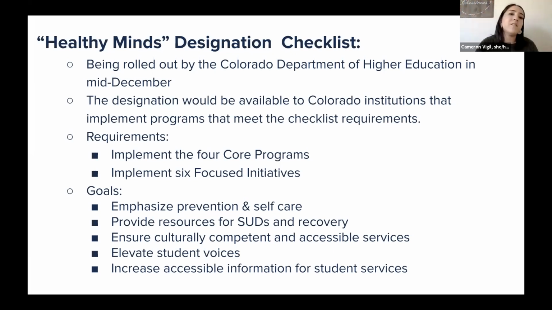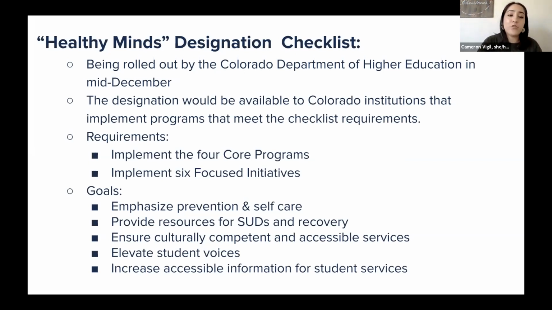So we saw, wow, this is something we could really do. The students led these initiatives. How can we reach more college campuses across the state? And from there, our young adults came up with the idea of a Healthy Minds designation checklist. Now, this is a list of recommendations made by young adults in partnership with institutions, the Department of Higher Education, local providers, and counseling centers on institutions' campuses, based off of what we think students need.